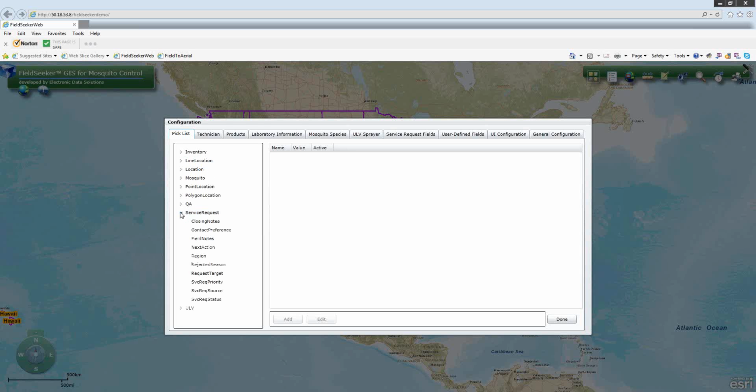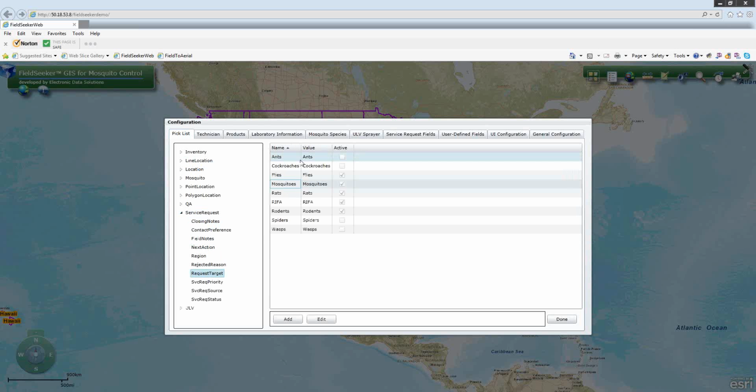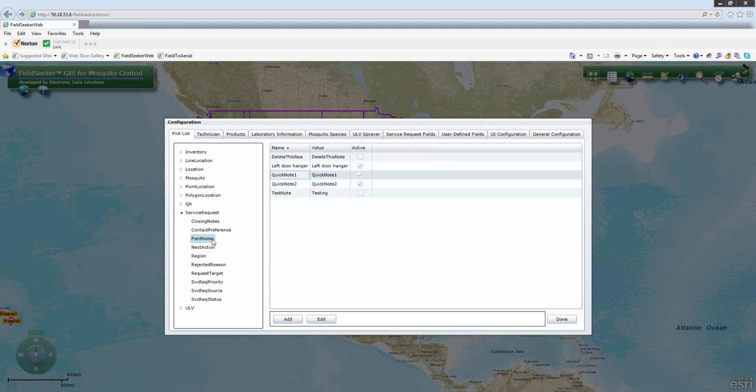For example, here in service request, we have the ability to have this request target that can be more than just mosquitoes. This is the target for the service request as it's being created. Any field notes, this is where you'd have field notes that were specific to pest control activities on a service request form.